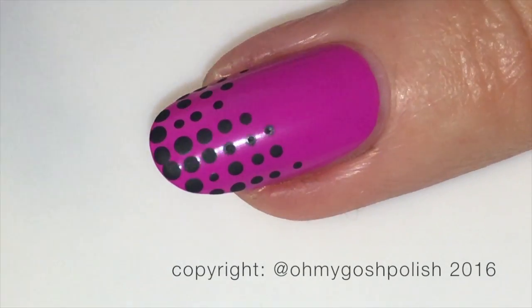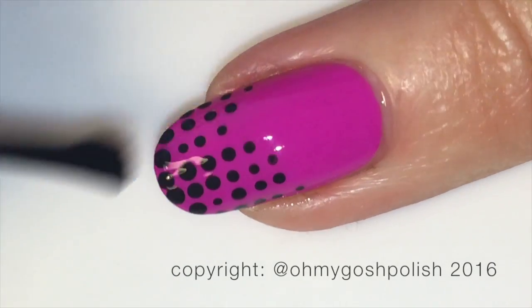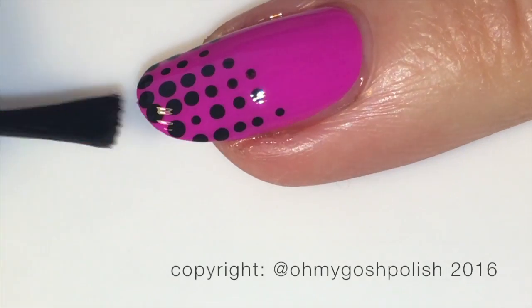Yet again, once everything is dry, you can go ahead and add your favourite top coat. Mine is Seche Vite. Did you know? I bet you didn't.